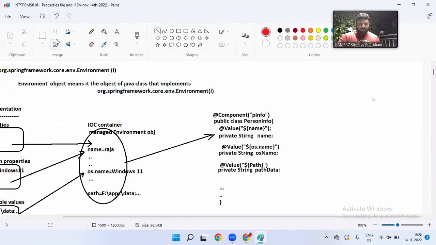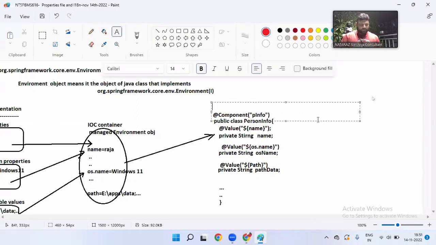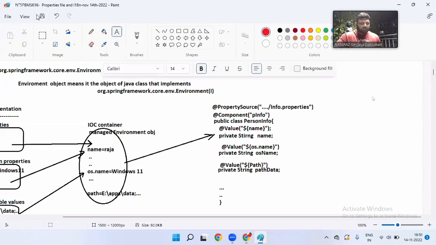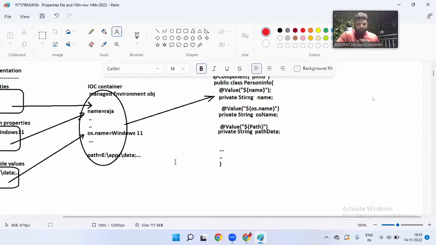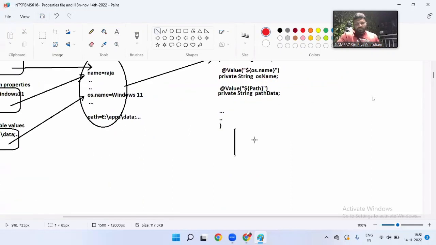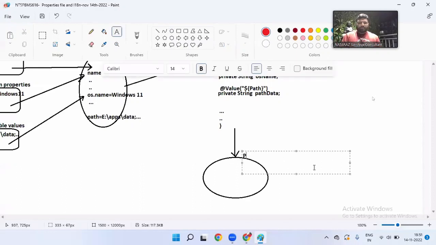This is basically a class, my dear. @PropertySource with /info.properties. This is my environment object, sorry, the PersonInfo object. What object, guys? PersonInfo object.